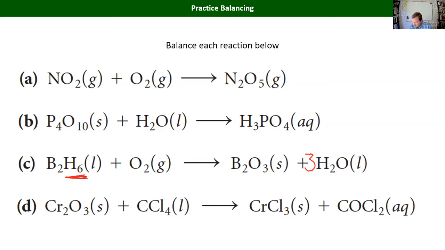So with that in mind, our borons are balanced, our hydrogens are balanced, we still have an even number of oxygens on both sides. We just now have 3 and 3, so that gives us a total of 6 oxygens. So I believe that that's all we need to do here. And now, again, double checking: 2 borons, 2 borons, 6 hydrogens, 6 hydrogens, 6 oxygens, 6 oxygens. Right there. So there's not always one process that's going to work all the time. I can't just give you a procedure to follow and it will always end up balanced. It's a little bit more like a logic puzzle a lot of times. And it takes a little practice to be able to see them, but that's why we're practicing.